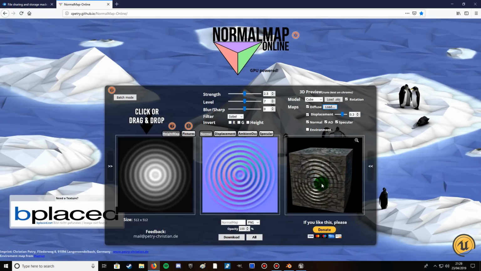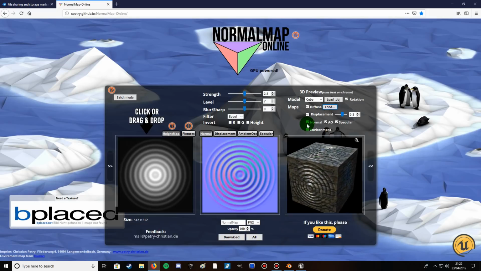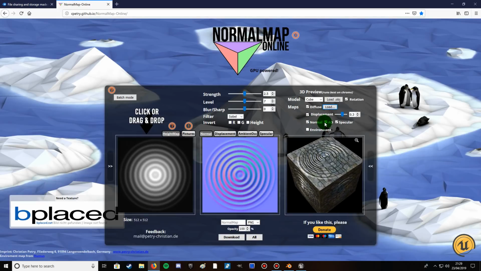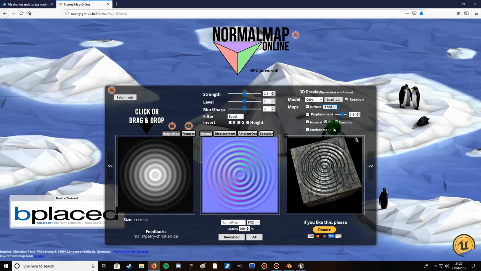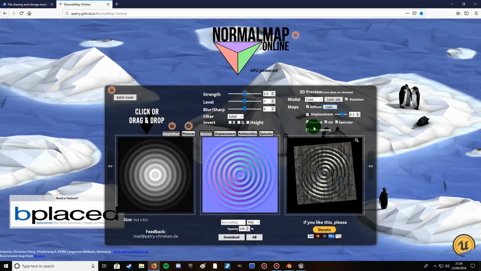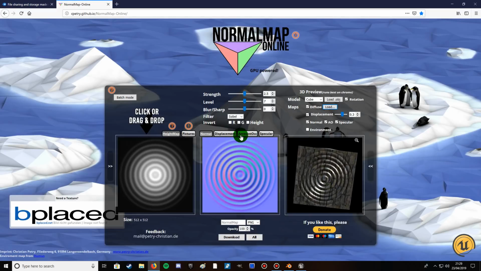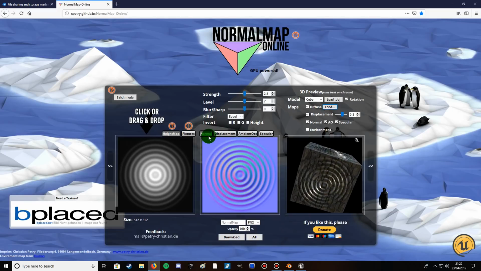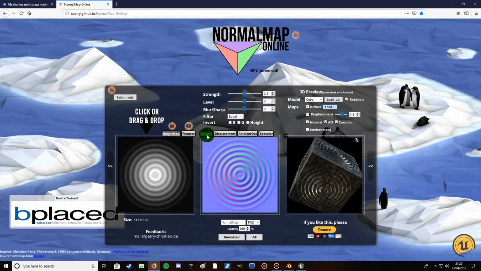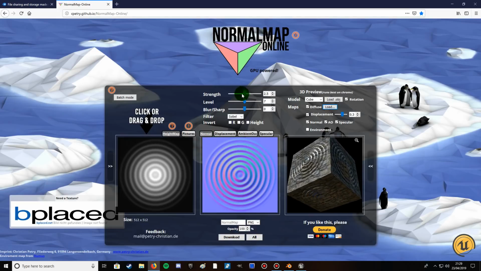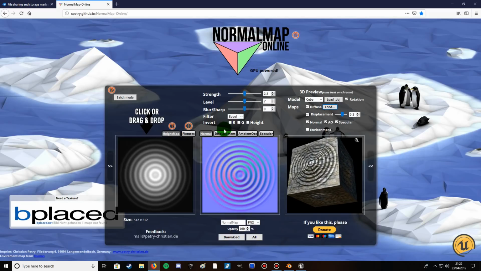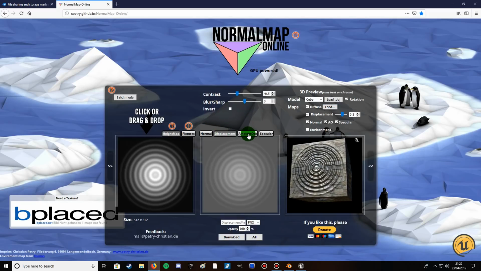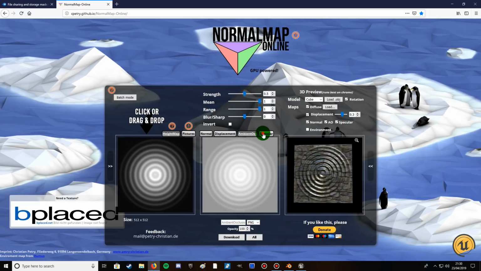Okay, as you can see it's got it in our preview window here. As of now you see normal checked, AO which is ambient occlusion, and specular checked. That means it's showing all three of your texture types. To get from normal to ambient occlusion, specular, displacement, here in the middle you've got normal, that selects your normal, and you've got the properties for normal where you can adjust it to your liking. Then if you click on displacement, you've got displacement, then ambient occlusion, then specular.